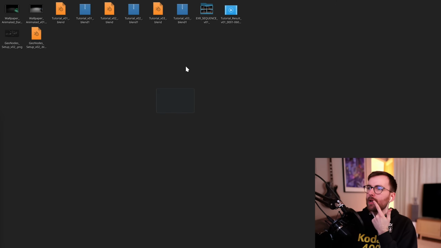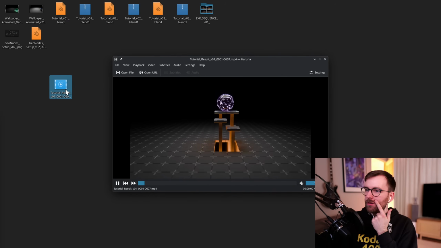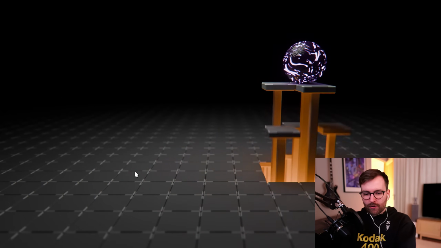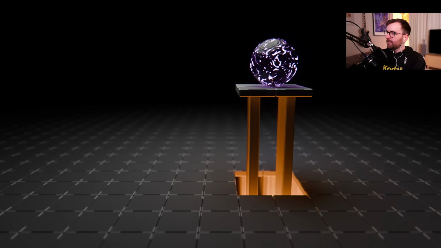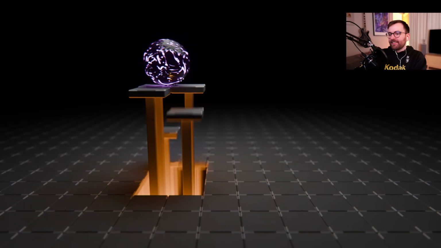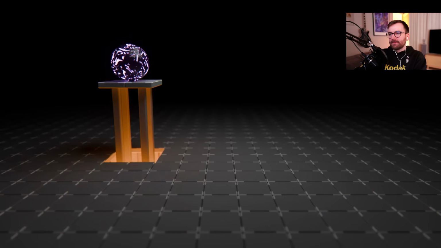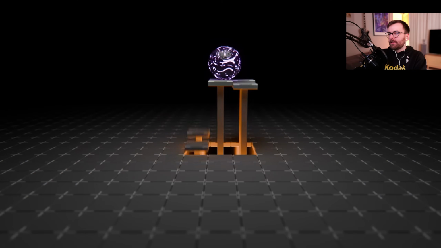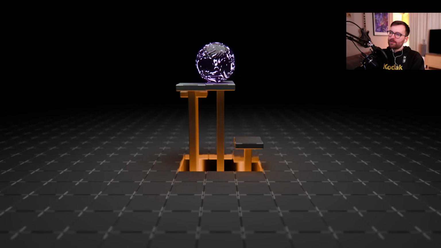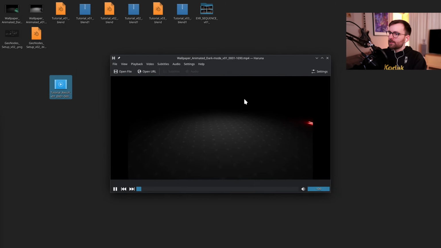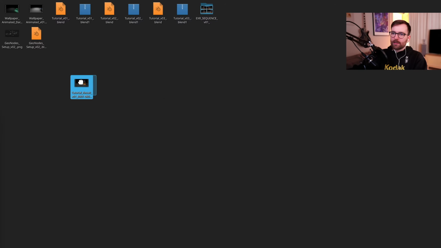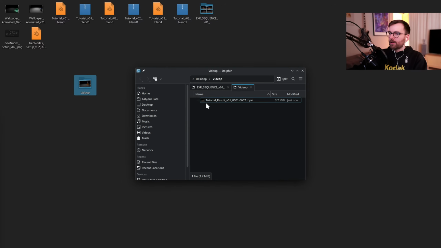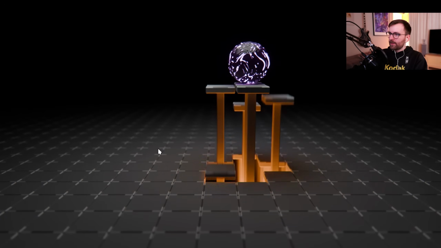Okay, so now we can have a look at our tutorial result. It should be this one. Very nice. Look at that motion blur. That looks really clean, I think. Nice. I think maybe it could move a little bit slower. And it's not going to loop seamlessly. Yeah, I have to put it in a separate folder, I think, because then it's not auto-playing the other stuff. Or I can probably disable... I don't know. This is better.